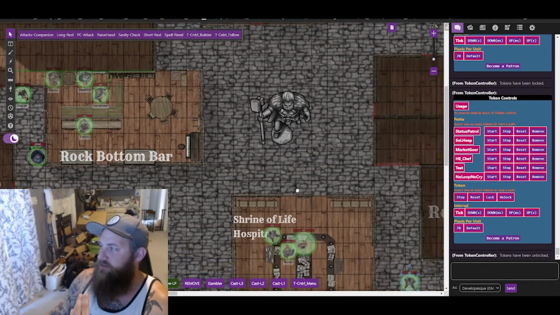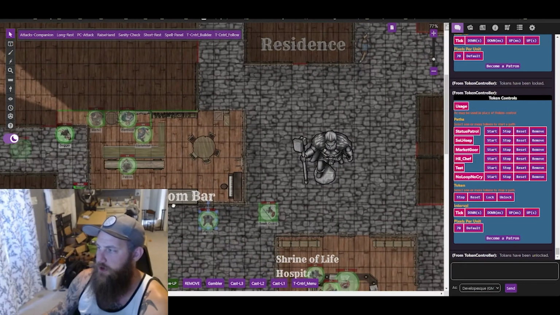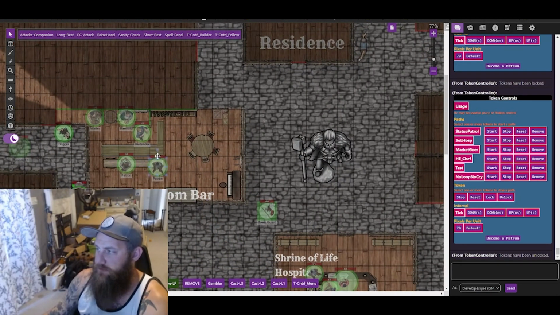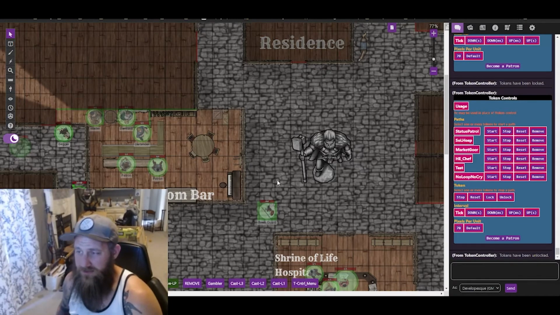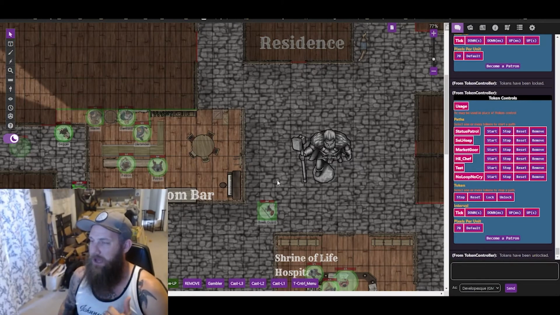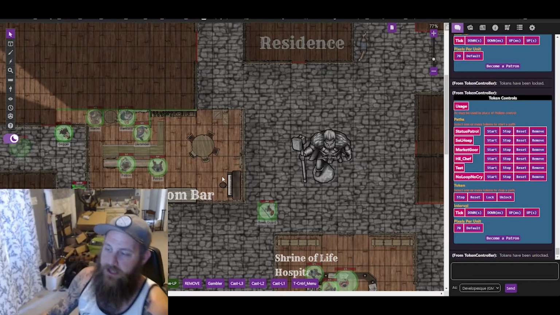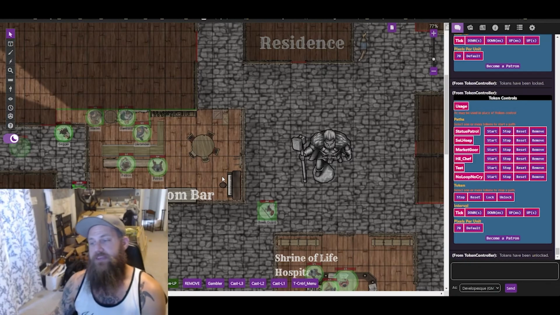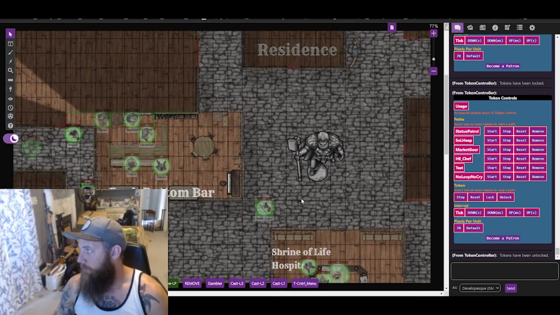Right now there's some basic things set up in here. There's edge of map detection so that your tokens won't just wander off into the abyss, which can absolutely happen if you're not careful with certain mods and stuff, so watch for that. If your token does walk off into the abyss, there is a way to get it back. Send me a message. We'll talk about it. I'll put a bug fix in. I tried to do edge of map detection and say if the token's about to make its way off, stop its movement. So that's all baked in.